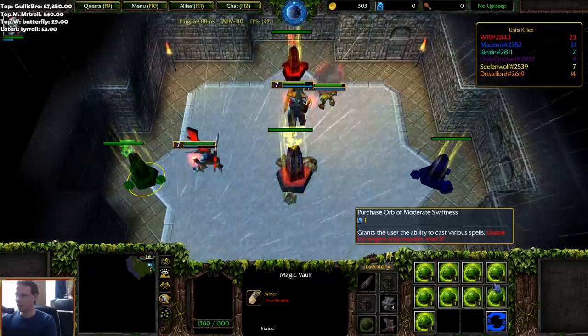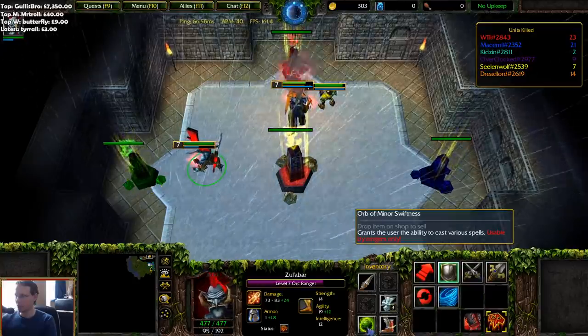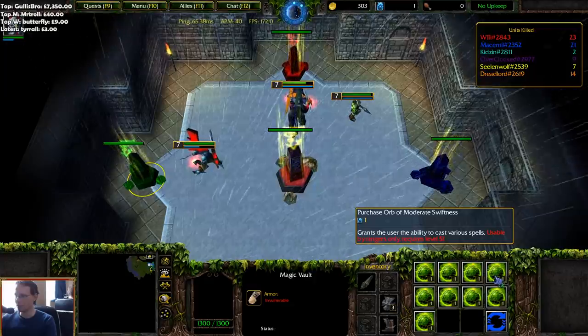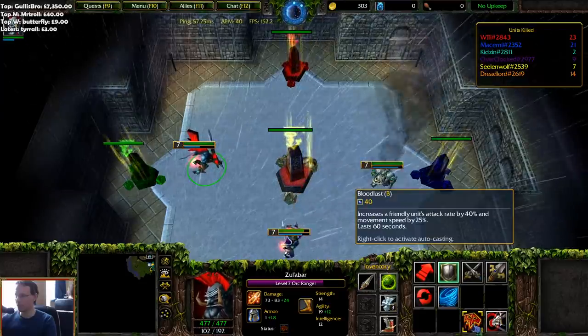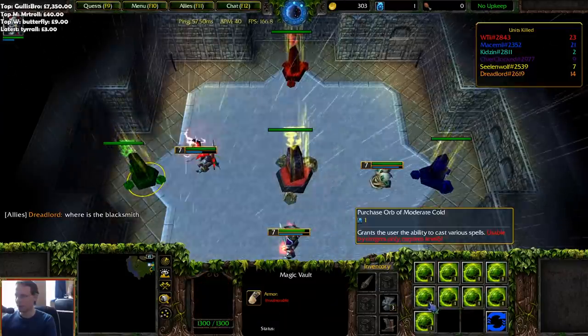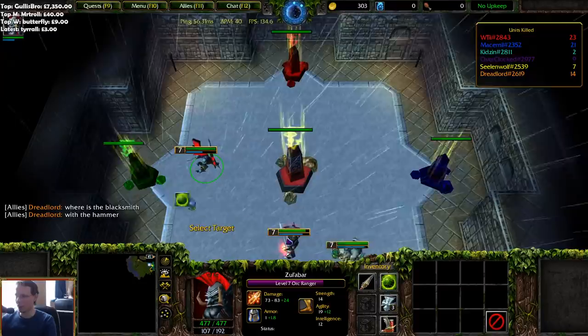So if you're past level 5, you can learn. So if I sold this orb and then re-picked it up from level 5, does that work? So that's for moderate swiftness. So that's now perfect shot, which is another form of crit. And it looks like just bloodlust again. It's monsoon, cold weather. I assume it's like a higher level version.